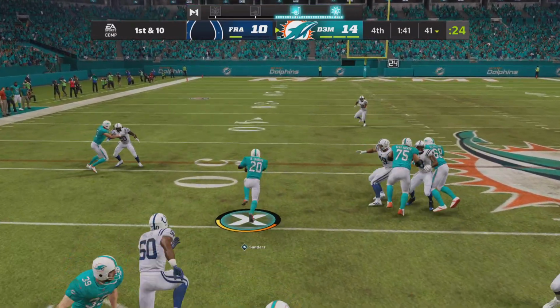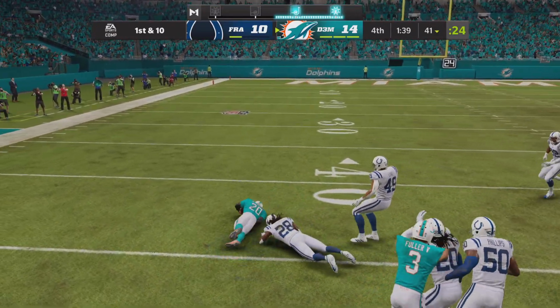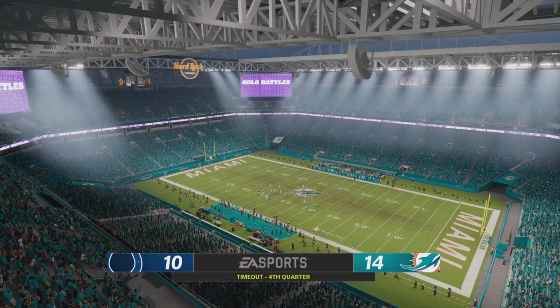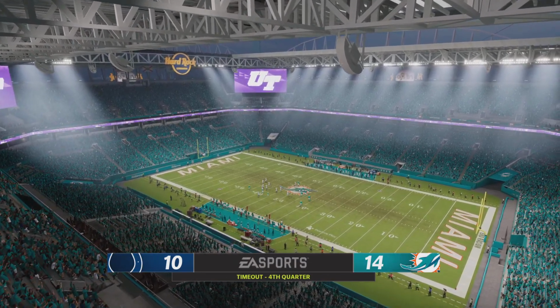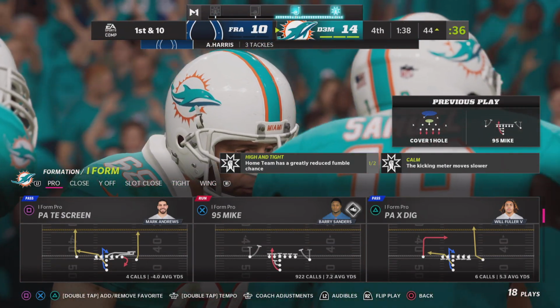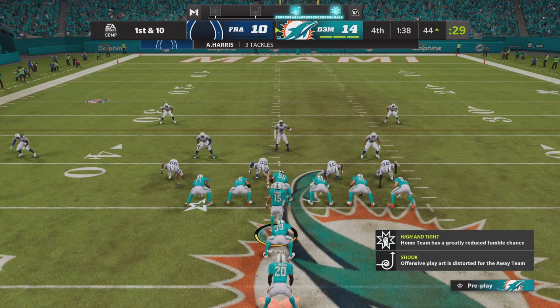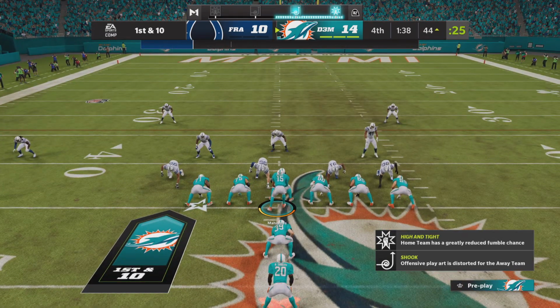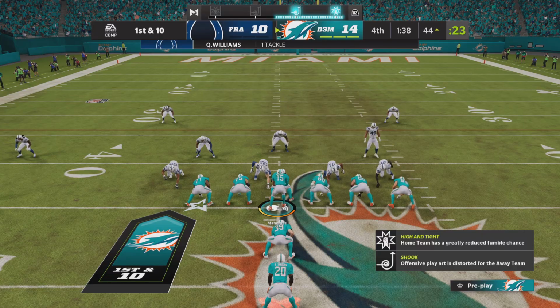They'll try and run some clock here as they keep it on the ground. And taking it across midfield and inside the 45. Now the Colts will use their third and final timeout as they'll head to the sideline and talk over what to do next. Not totally home free yet, but it's looking good as they come up first and 10.